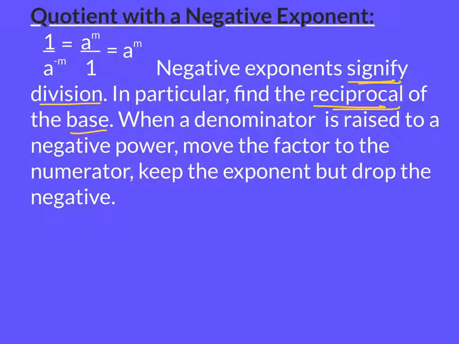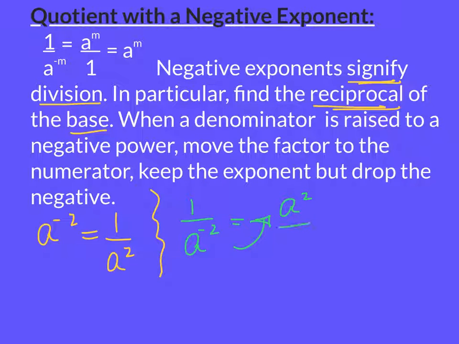So just like we did before, when we had, say, a to the negative 2, that was equal to 1 over a to the second. In a similar manner, if I've got 1 over a to the negative 2 down here, that then moves up to the top. So it would be a to the second power over 1. Of course, I ignore that 1. It would be a to the second power. And there's all your laws of exponents.